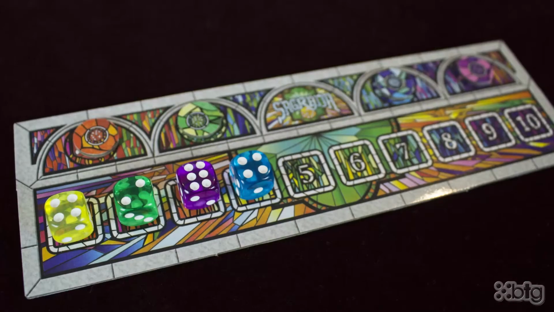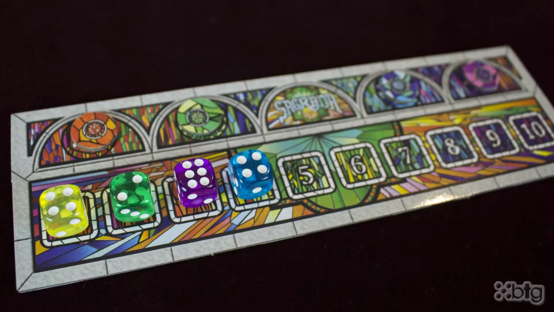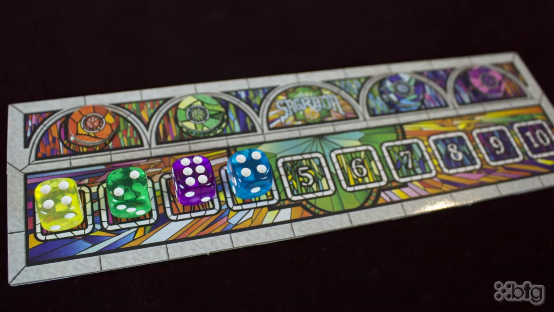Yes. And then basically you bring out your round tracker board, set that in the middle of the table, and you bring out the number of dice depending on the number of players. So there's a ton of dice in this game, and the fewer the players, the fewer the dice that will be used in the game. But the rulebook explains exactly how many you use for different player counts.